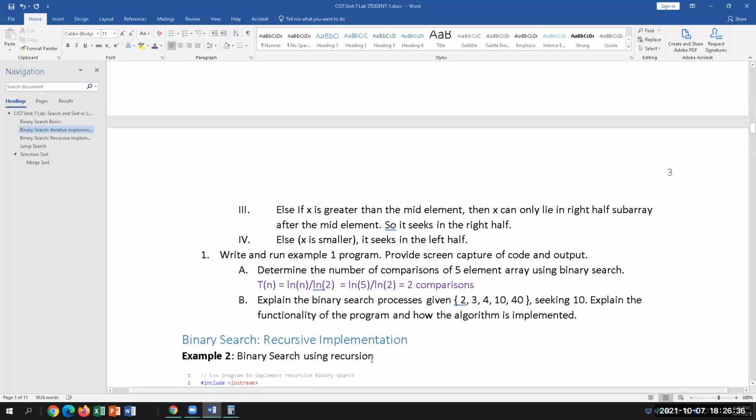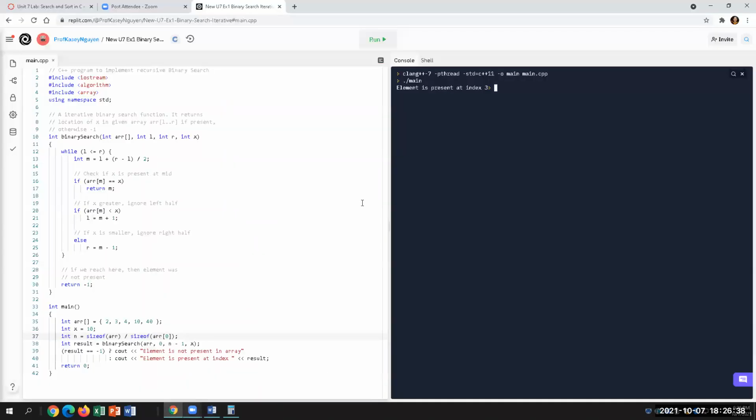Because why is it doing 2 comparisons? Let's take a look at the algorithm. If you have an array, you're going to break it into half, the first half and then the second half. So it's going to find the middle point.